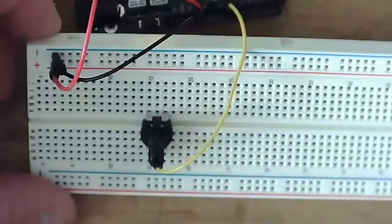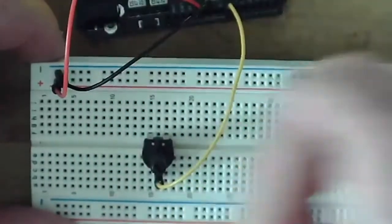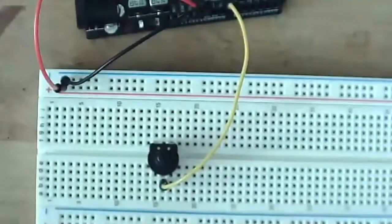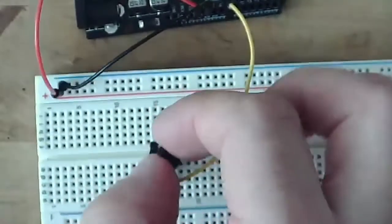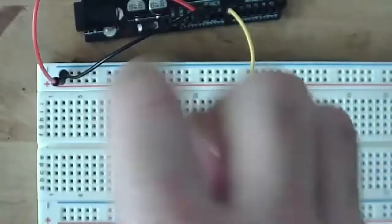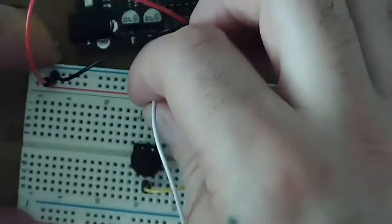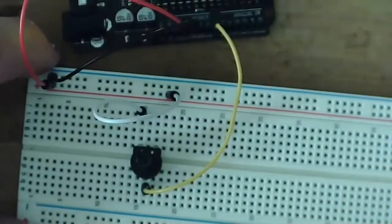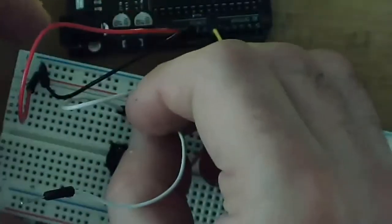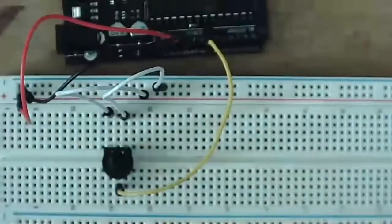And so now, on this side that has the other two leads, those are going to be connected. One will be connected to our power, and one will be connected to ground. And it doesn't really matter which one is which. It's just going to determine if we turn it one way, we'll get low numbers, and one way we'll get high numbers. And if we switch those two, it'll just be the opposite relationship between that, which maybe I'll show in a minute. But so I'm just going to choose one and connect it to power, and the other one connected to ground. And so now our potentiometer is all good.